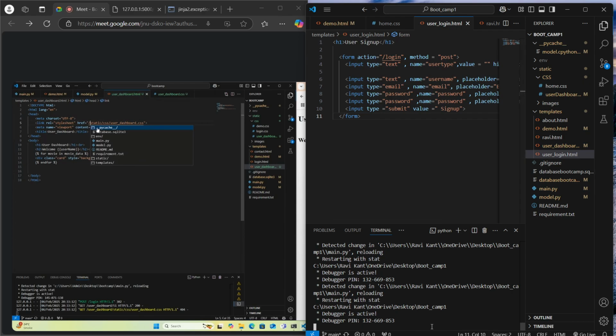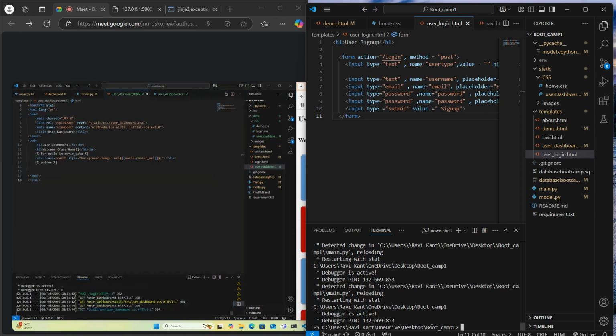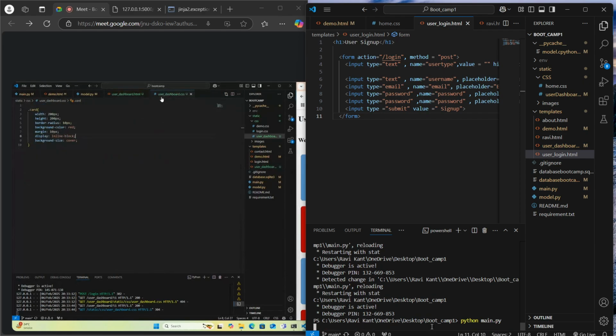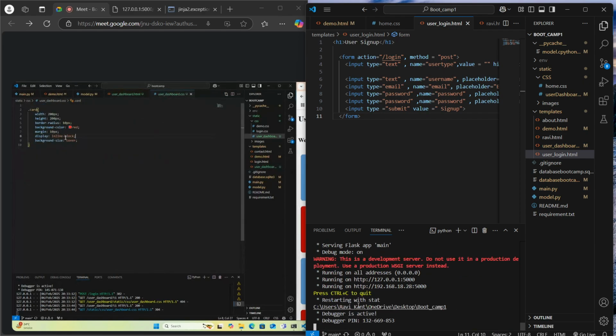Now reload your web page. Okay. How did you make this grid? Yes, in the style I have done this inline block. Yes, inline block. Great, great. Yeah. Chandan, what's your question?